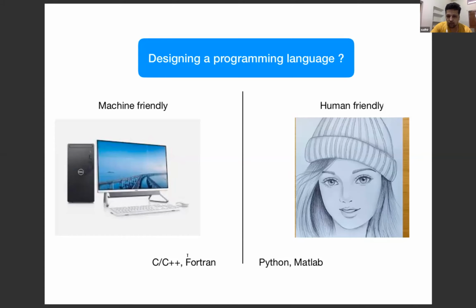Earlier machines were not powerful, so we used to develop languages which are easier for machines. But right now machines are very powerful, so we choose the languages which are easier for us, because machines can anyway understand, and that makes our life easy. In this context, let's discuss Python.